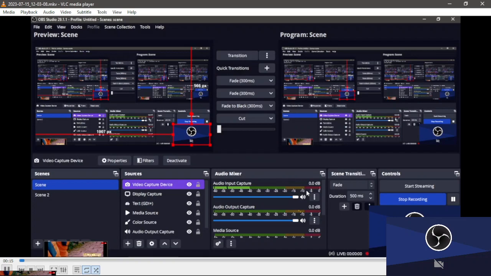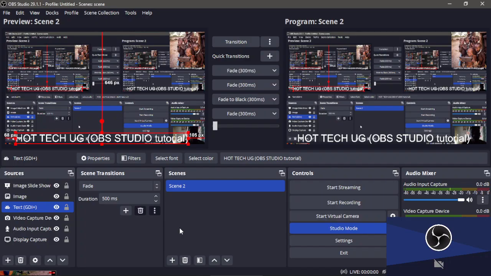There is an application called OBS Studio.